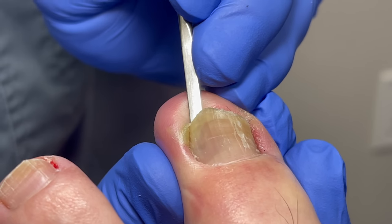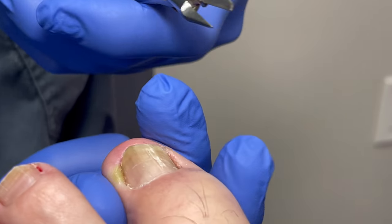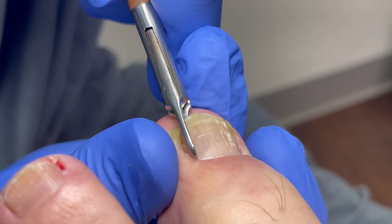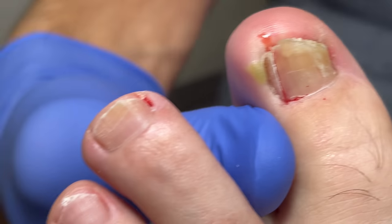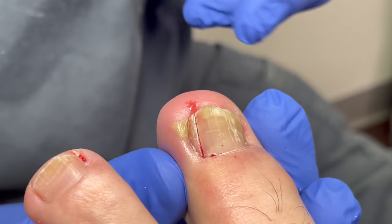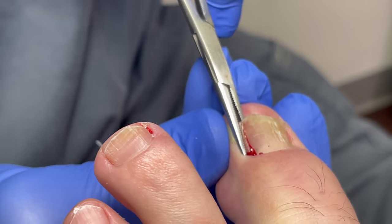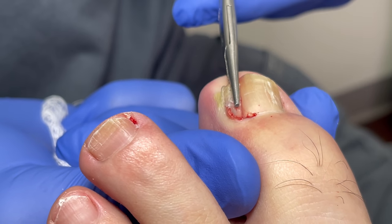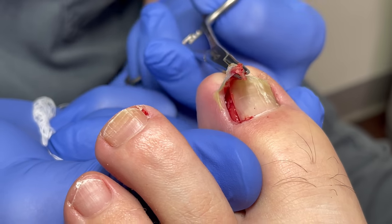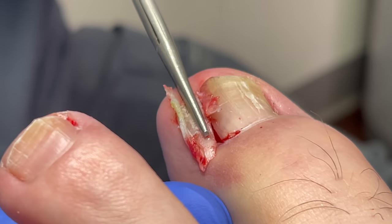Proximal nail fold will come like this. I suspect it's gonna be quite the whopper. Back just like that. Once we remove the nail, the little abscess will basically just express itself. Oh God. So everyone can see.